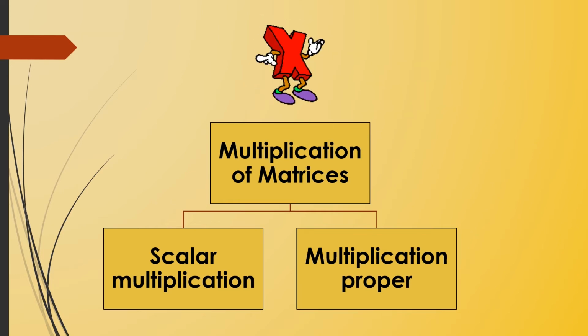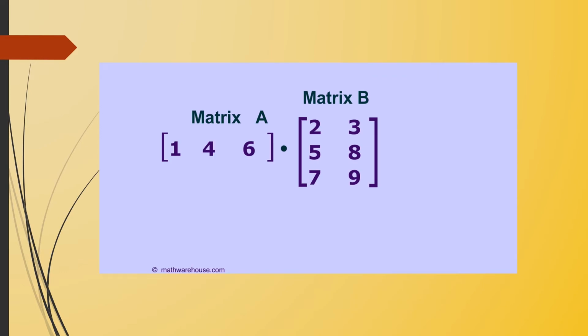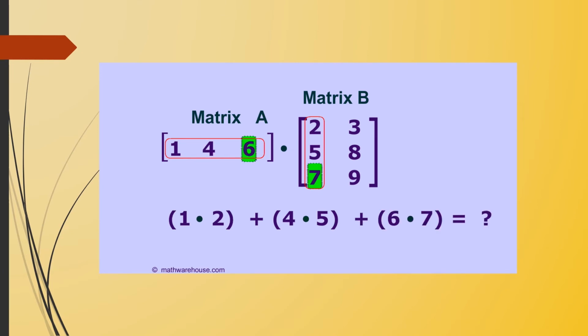Now let us see an example to understand matrix multiplication. In this example, place the matrices in a horizontal line without putting any sign between them. Multiply each element of the first row of the multiplicand by the corresponding element of the first column of the multiplier and total them to obtain the first element of the first row of the product matrix. Similarly, multiply each element of the first row of the multiplicand by the corresponding element of the nth column of the multiplier and total them to obtain the nth element of the first row of the product matrix.